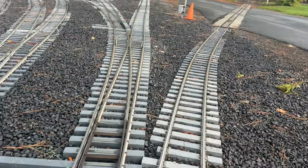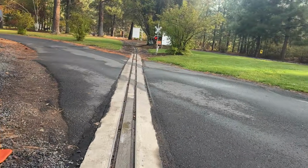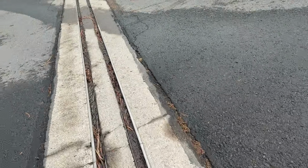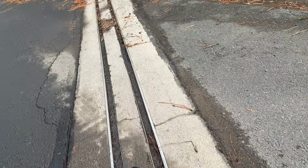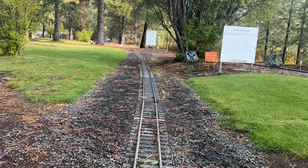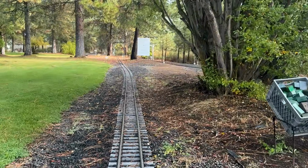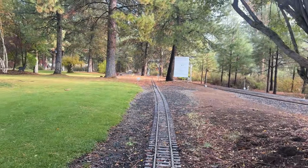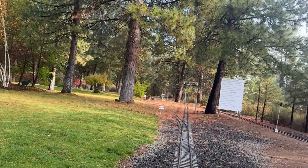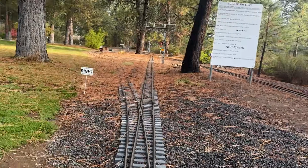Uh-oh. Oh no! Our bell is out of service. What happened to our bell? I think our rope came untied. Well, we'll take care of that when we get our sunglasses from the truck. I think we'll go through the fuel yard. So we'll do Containerville, and then we'll come to the fuel yard and just park there so we're off the crossing circuit.